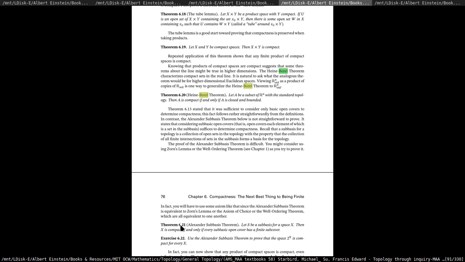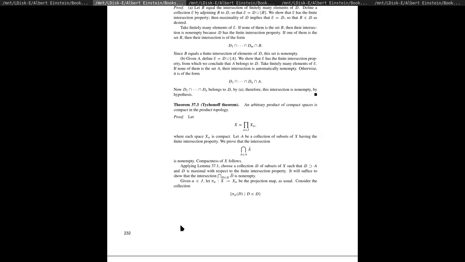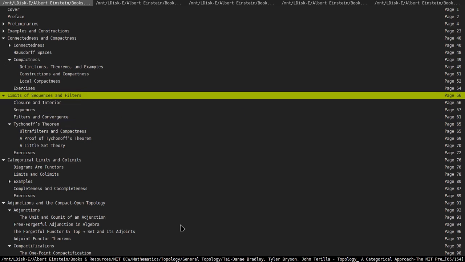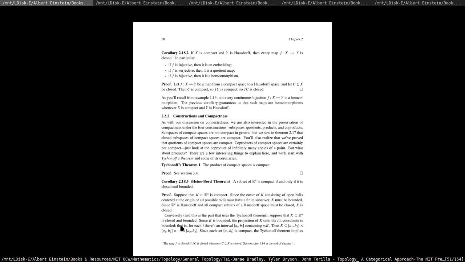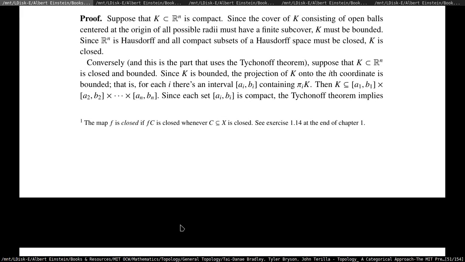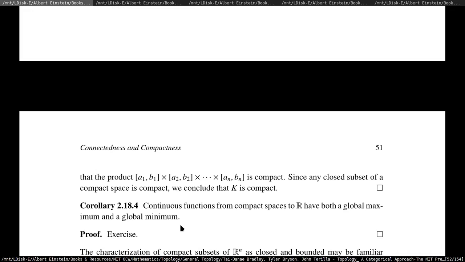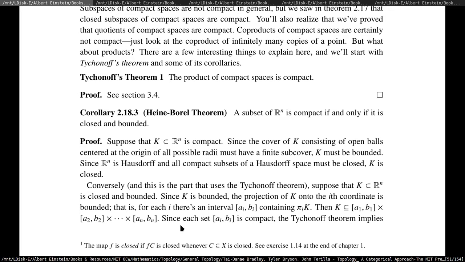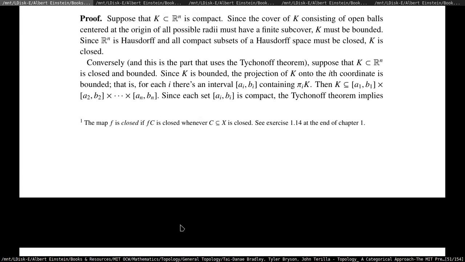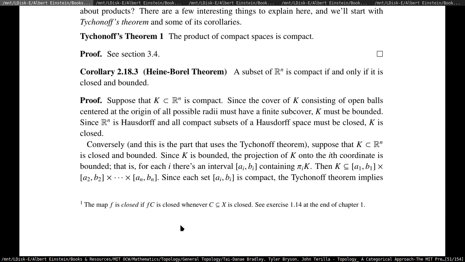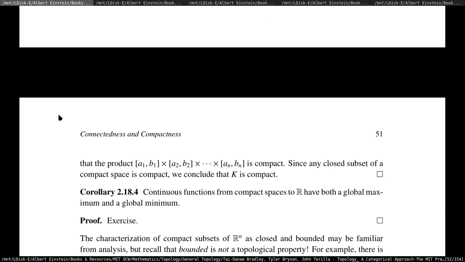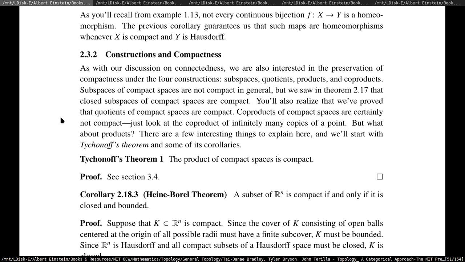Wait a second. So, this theorem assumes that Tikhonov is true, at least for case 2. Or maybe it assumes that it's true in general, the Tikhonov. And then it proves the Heine-Borel that we were talking about. He says that it's a corollary of the Tikhonov. But okay, let's try to go through this. And we'll be done with compactness. We'll go to paracompactness.